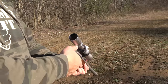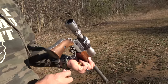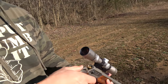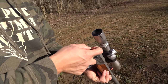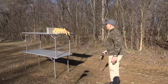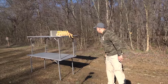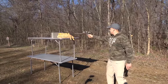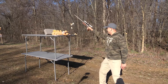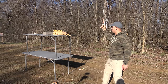Pretty interesting how this thing loads. So you gotta pull the hammer back, you pull this little lever down, opens it up, and you drop your round in. Or you're supposed to. There we go. Here we go. This is gonna be pretty eventful. Most likely, here we go. Holy smokes!